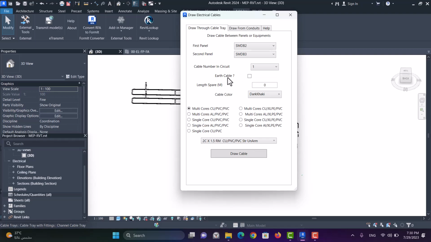Earth cable. If we are using the cable as an earthing conductor, we check this check box. Length spare in meter. The add-on calculates only the length above the cable tray, but in reality we need to add length to use inside the panel, so we must add this length here.